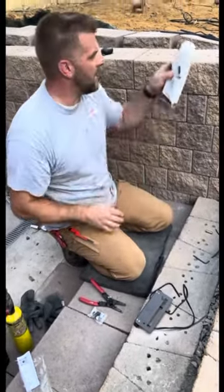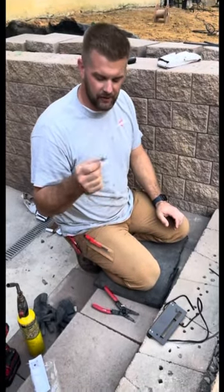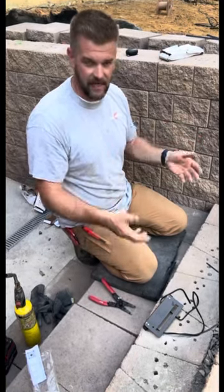So when you buy the box, they come with wire nuts. These are typically good, they're silicone filled, but unfortunately we're going to glue all this down and we won't have access to it again. If and when we ever have to, we'll have to break the caps to be able to remove them to get access to this.